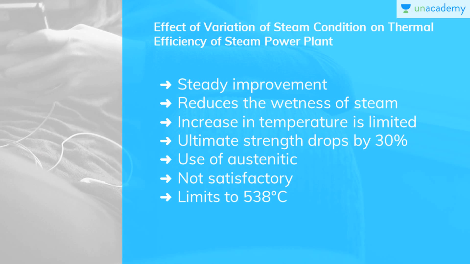A lower cooling water temperature gives lower condenser pressure. It also follows that with identical steam conditions and similar equipment, the thermal efficiency of a condensing steam power plant will be less in a warm region than in a cold region. An increase in inlet steam temperature leads to an increase in the superheat at constant inlet steam pressure and condenser pressure, which gives a steady improvement in cycle efficiency. Raising the inlet steam temperature also reduces the wetness in the steam, which improves the turbine internal efficiency.